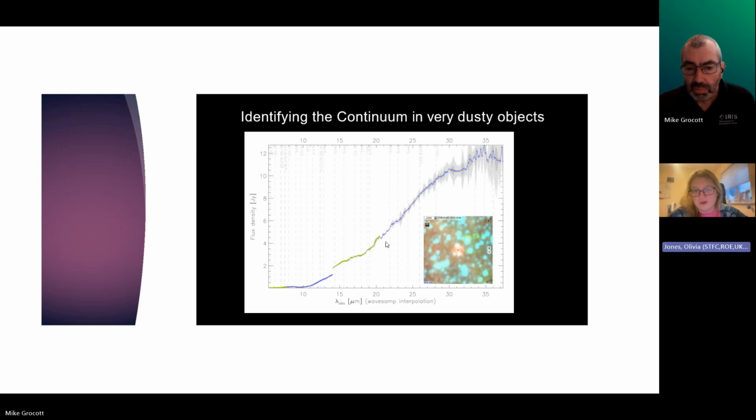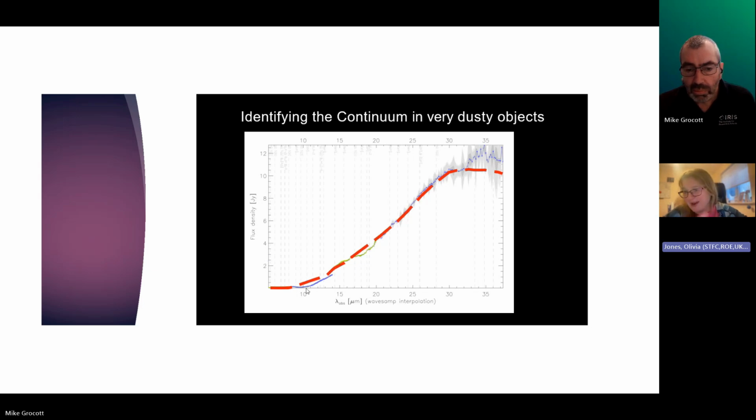So what you want to do is draw your continuum. Again, the broader bits are any features or squiggles. You don't want your continuum to be falling and tracing that. You want to draw your line and basically skip over that data on the other side. So if we draw a continuum here, you can see that the two features at 10 and 20, or 18, I've drawn my continuum so those are on the opposite side of the continuum. And you can see that they're really in absorption. And you just quietly follow, and it's normally a black body. This one's a very cool, dusty object, so you can have a turnover later on.